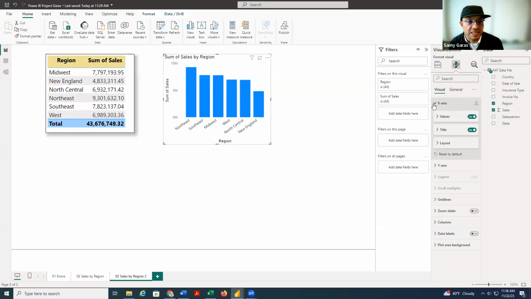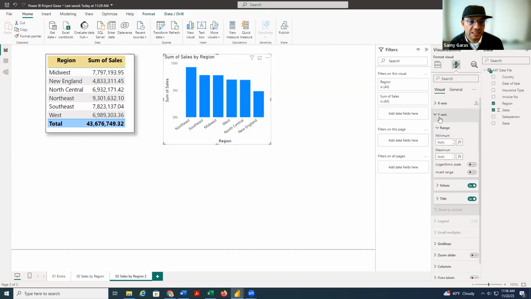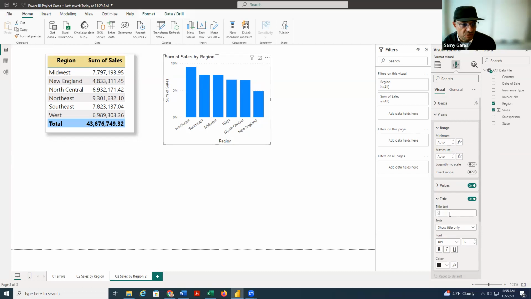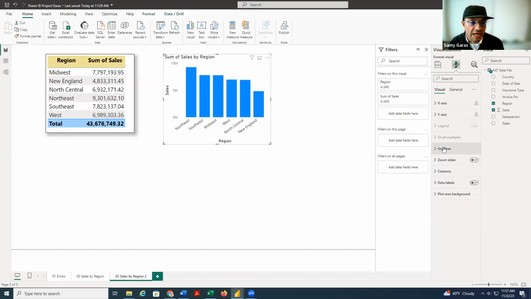The next part is the y-axis. So what I did, I changed the font here and the name. I need to change this one. Instead of sum of sales, let us write sales. So here the auto is the sum of sales. I need to change the title here. I will write only sales. And you can see here that the sales has been changed, 15, and I make it solid black. And here you can see the name has been changed. Okay. So now we are done with the y-axis.